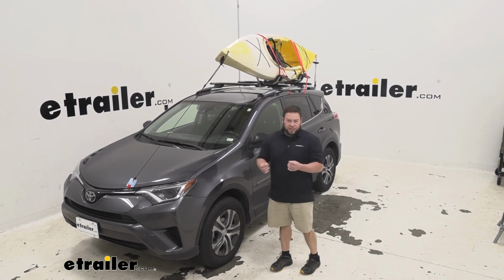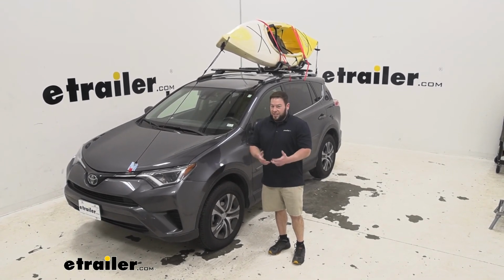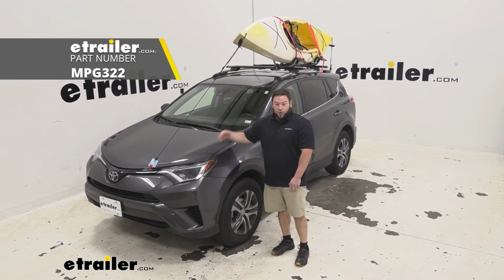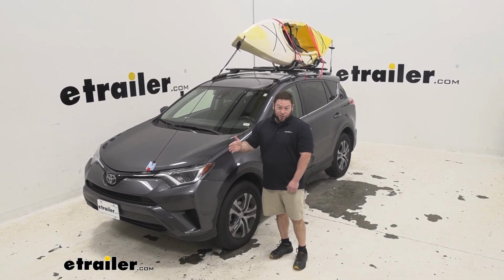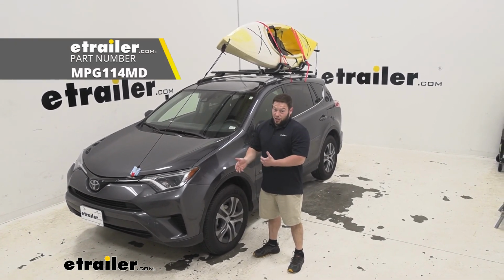It can seem like it's a little complicated, but once you do it a couple times, you'll get used to it. Just make sure you check out your vehicle and see what you may need as extras. It does come with everything you need, but just some things that will make life a little bit easier is like the hood loop, or those dog bones on the back. They can just make hooking it up and tying it down and getting on your adventure way quicker. So just look around your vehicle, see if you have those tie-down points, and if you don't, then go ahead and order those to help yourself out.